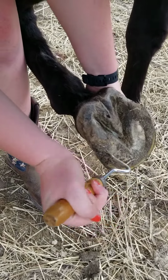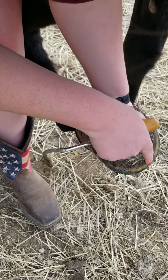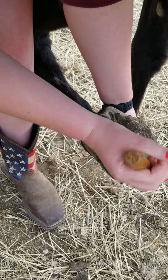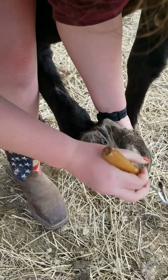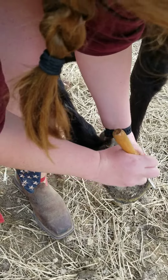Around here, this is the hoof wall. This is the white line. And then this is the sole. Ow. And you just pick this out.